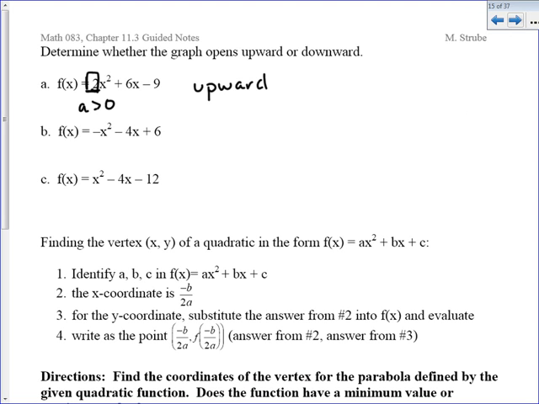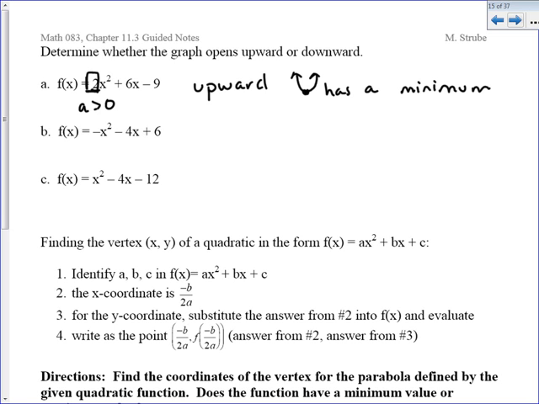So does this graph have a maximum or minimum? Minimum. And if you're not sure, I always suggest that you just sketch. If it opens upward, it's the cereal bowl, which means it's got a bottom point, which means it has a minimum. And again, that's the kind of concept question that's in 39 and 41 on your homework.